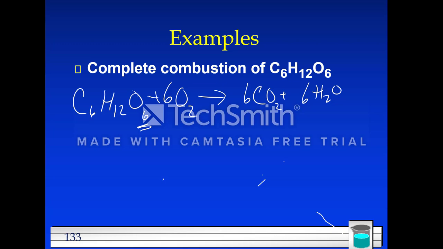So the mistakes people make is they don't put the plus O2 and try to balance it there, and it will never work. Or they forget to count the O. Hey, does this reaction look familiar?